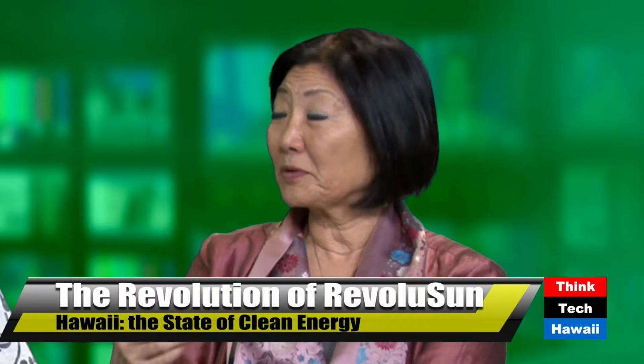I've heard that storage is not yet that developed, the technology, but you're saying that you have found vendors or people who are developing that actually could store enough so that at least at the residential level, you can keep the solar generated in the house overnight. Yeah, I think the storage has been relatively lead acid, stuff that's been around for a long time, or it's been lithium that's been extremely expensive. And so we're seeing the prices of the lithium batteries actually come down quite a bit and now become more affordable. There's also some new technologies like a deep cycle saltwater battery that there's been some well-publicized systems installed here in Hawaii.